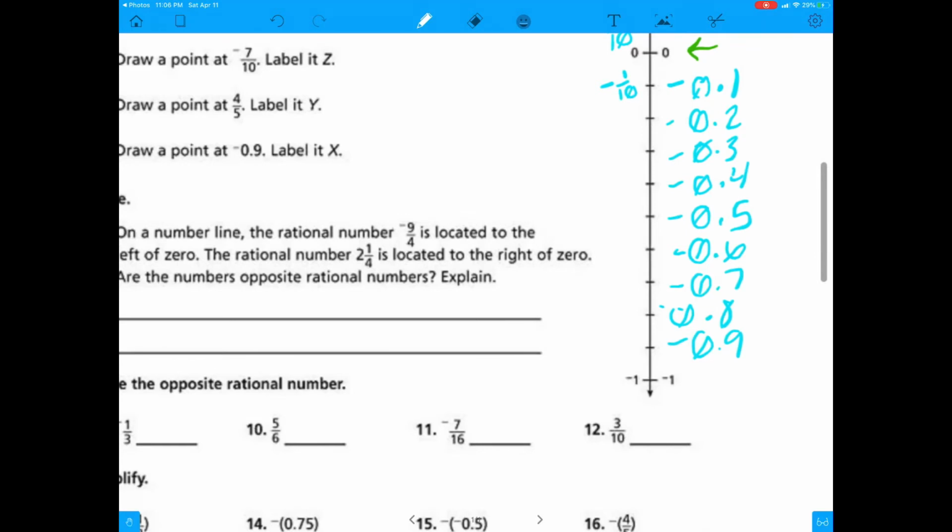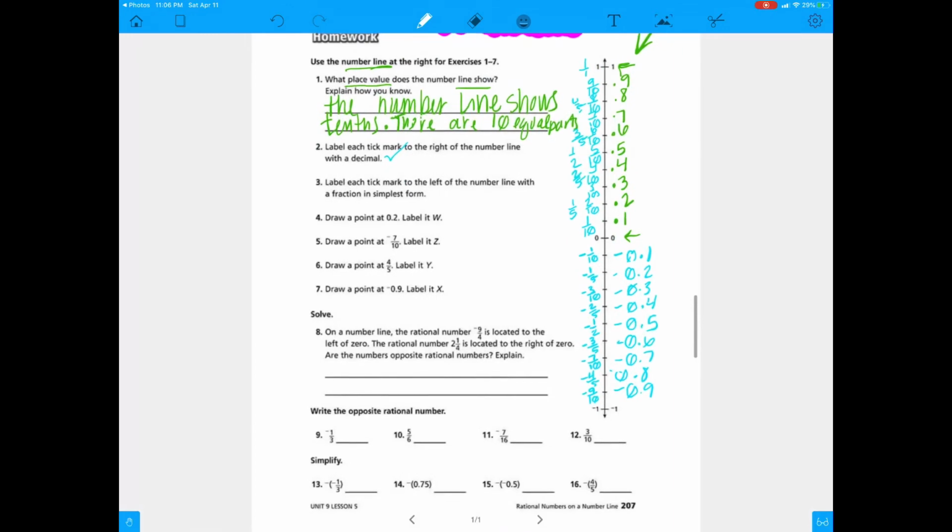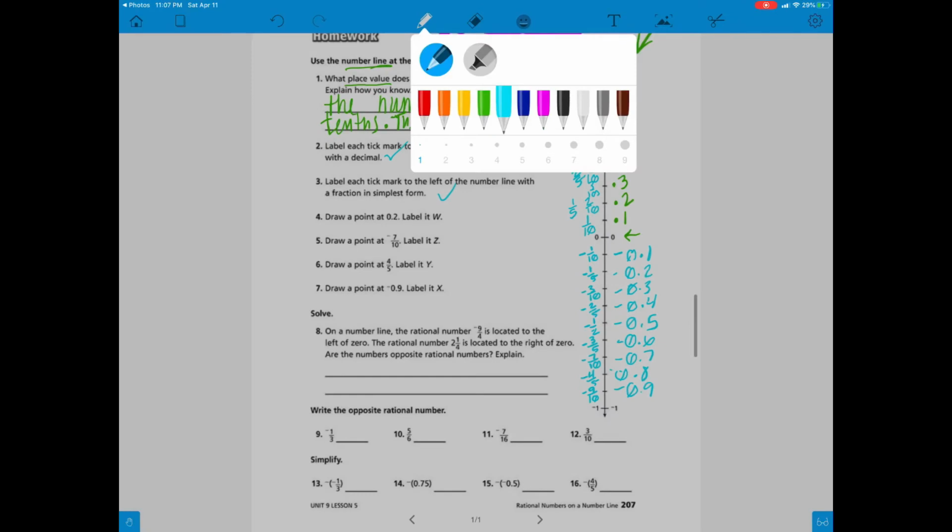So zooming into the negatives, this is going to be the same reflected, that -1/10. For what would be -2/10, I put -1/5, which the opposite is 1/5, and that's reflected above. I go all the way down to -1 or -10/10, or I can even say -1/1, because that all is equivalent to 1. This is a whole lot of writing, but we're also going to use this to be able to do 4 through 7 because we need to label.